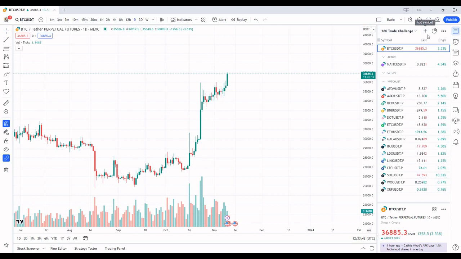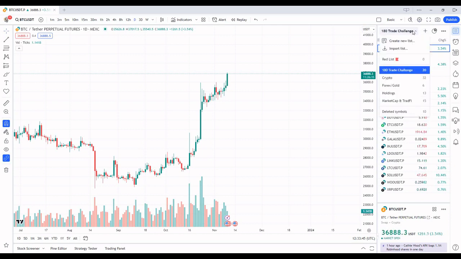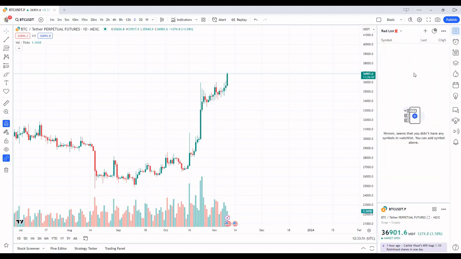What you can do is just add a watch list by clicking on what it says here. I think if you start up, you only have this list. So if you click this, you can create a new list. Let's do an example one in this case. You can name it whatever you want. And then you will have an empty list without any tokens. So for starters, let's add Bitcoin.